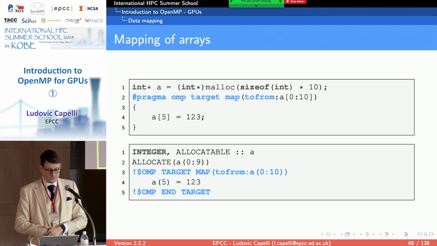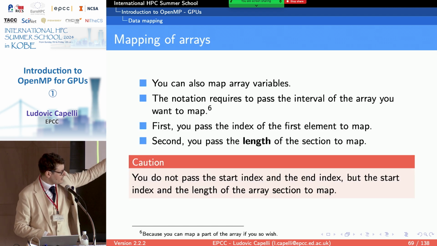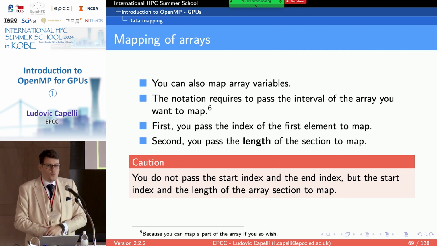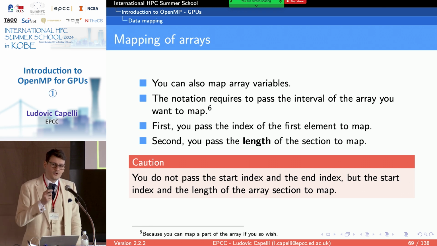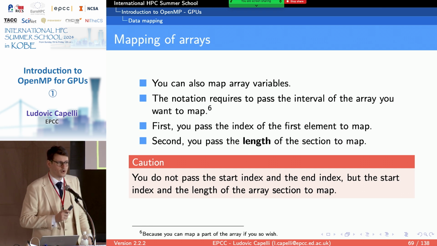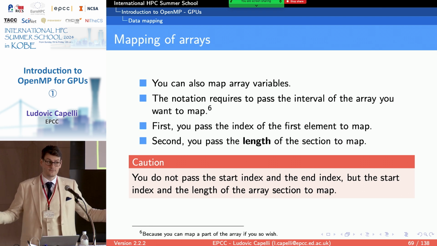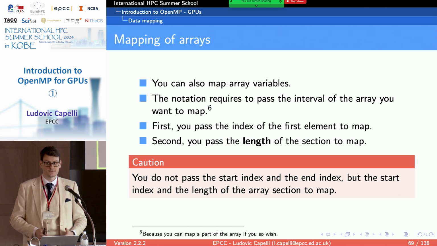You also have that in the slides, just to be sure. Why would you even want to have that? Well, by default, I just want to pass the full array. No, because you may want to work on sub-arrays. You may not need the entire array. So if you can save a lot of data transfers, that's already good news.